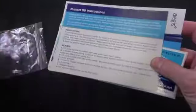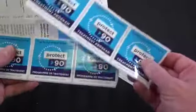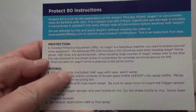There's a lot of information to digest when it comes to using Protect 90, and we've assembled the core documents for you. First up is the instruction sheet. These are step-by-step instructions for mixing and handling of the active ingredient. A very important point is making sure you're wearing your gloves, mask, and glasses when you start mixing the active ingredients. Gloves, start with those.